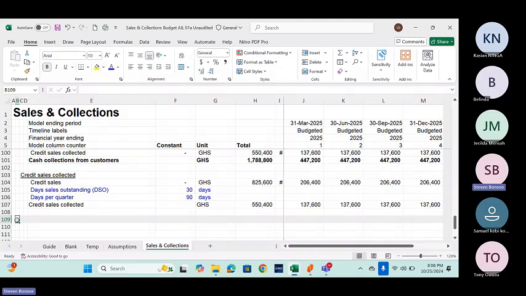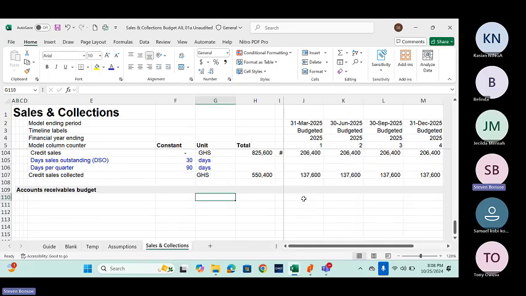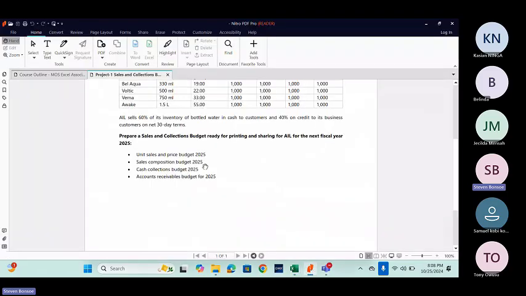The accounts receivables budget is looking at what is outstanding and what has been collected and what has not been collected. So that's the last thing we are going to do.